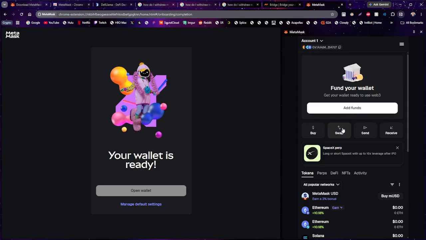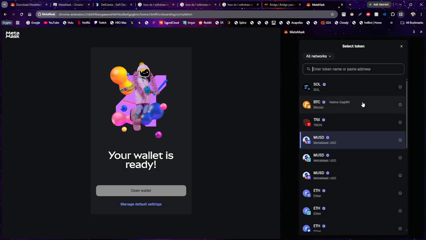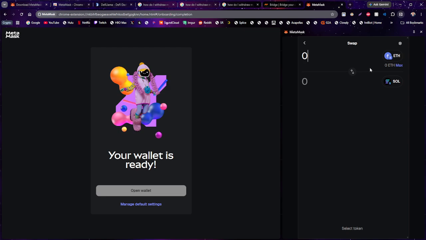So I'll show you how you swap things around just in case you're wondering how this works. You can actually move things across different networks. Like if you really wanted to, you could move it from Ethereum to Solana, and keep in mind, you're going to swap straight to Solana.